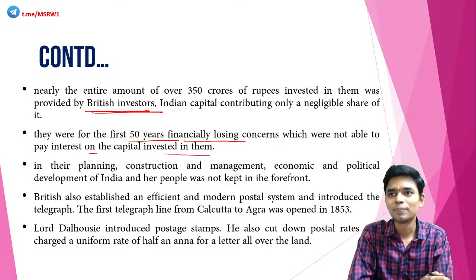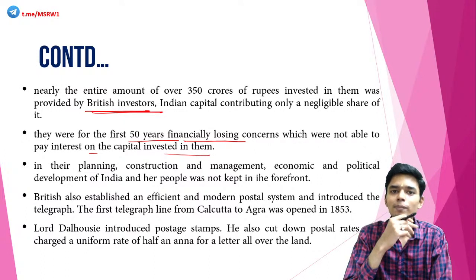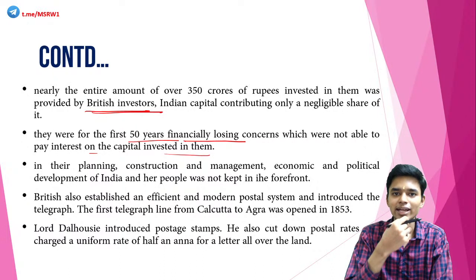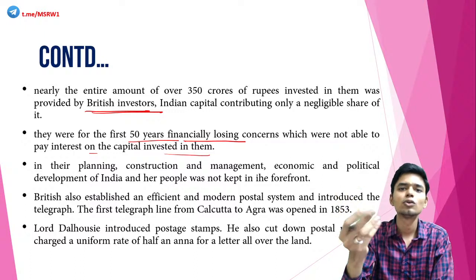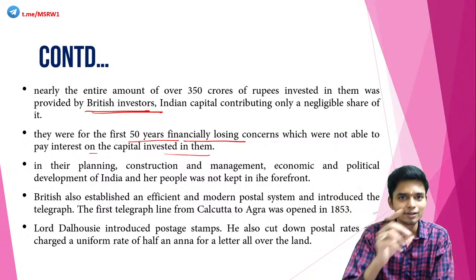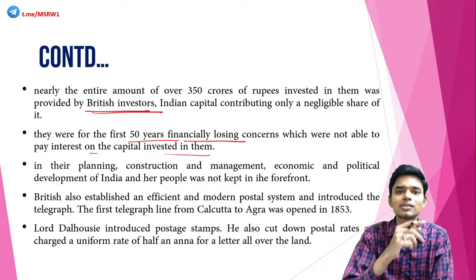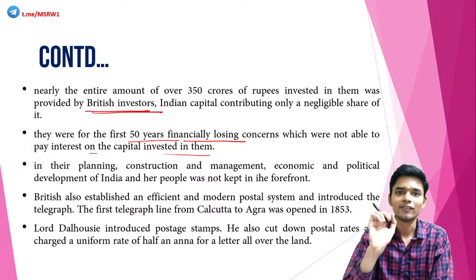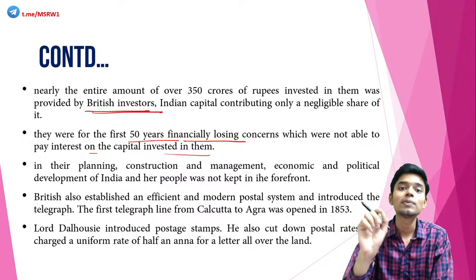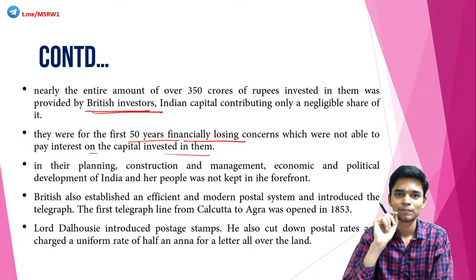So how did Britain manage to get that kind of investment into the Indian Railways? In Britain, normally the rate of return for any kind of investment was 2%. Usually for any other investment in Britain, rates of return were 2%. But the government promised that if you invest into the Indian Railways, you will get a 5% return for your investment.